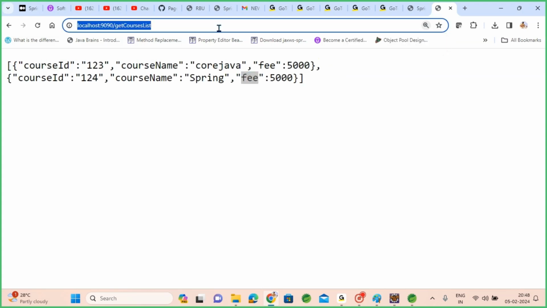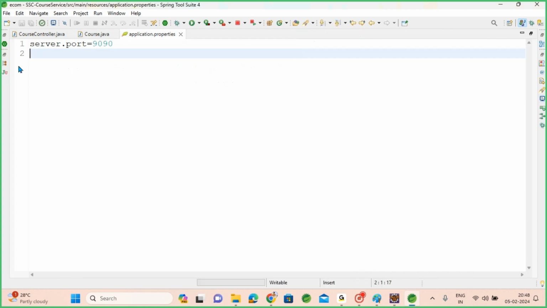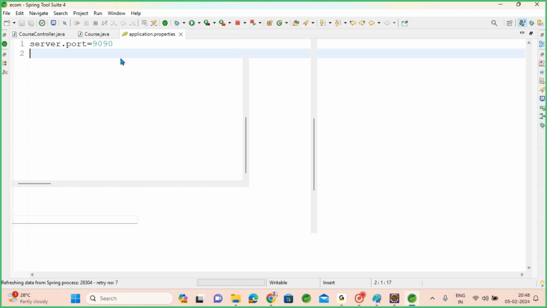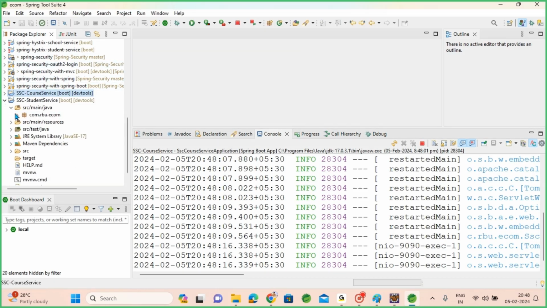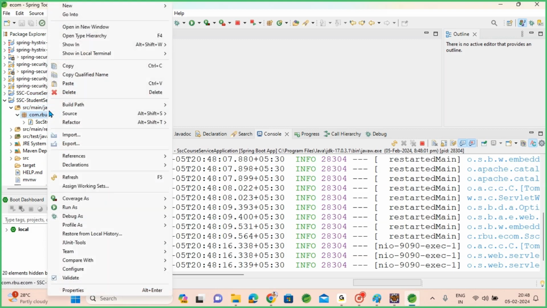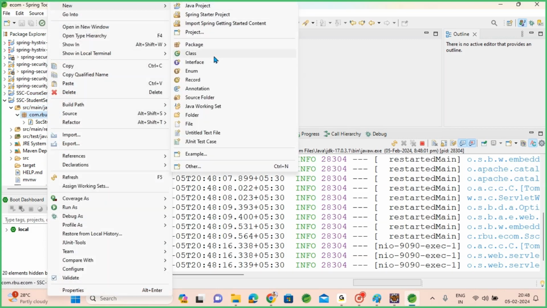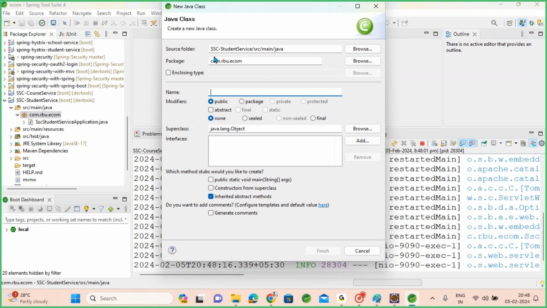From the browser I can see it, but I want to get this data from another service also. From where? From the student service. I have a student controller here. This student controller wants to get courses data.